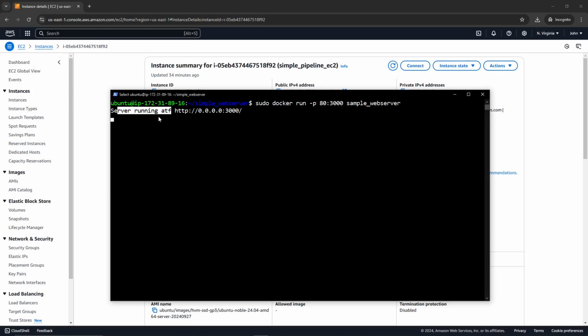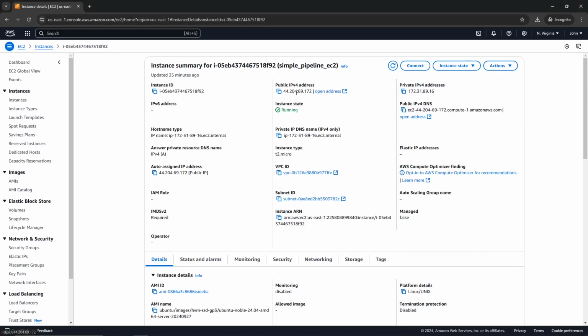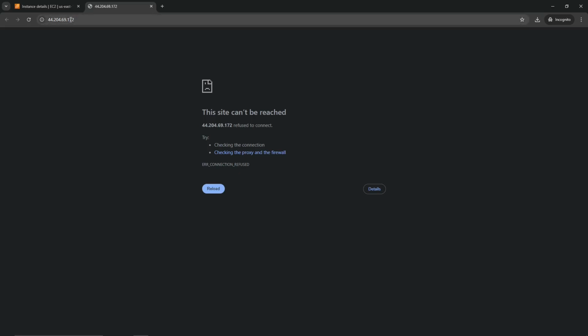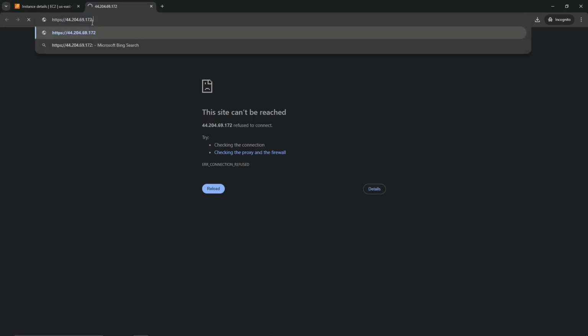This is from the console log that I just changed. Again, this is a typo. There wasn't supposed to be an F there. But anyway, now if we head over to our web browser and open up the public IPv4 address, and then we just do port 80, remove the HTTPS, you can see that we now have our hello Docker running. And that's really it. That's going to close out today's video.